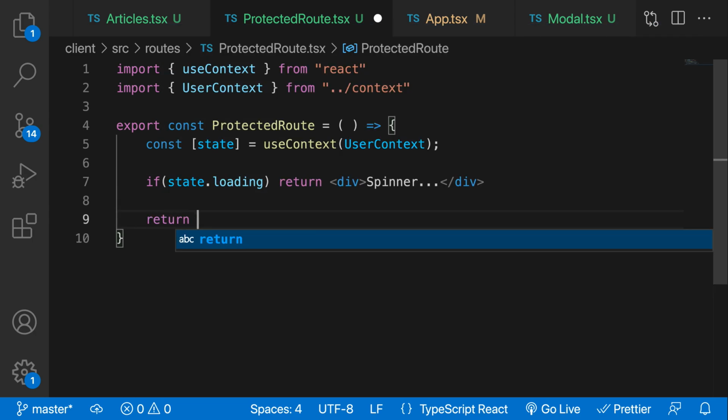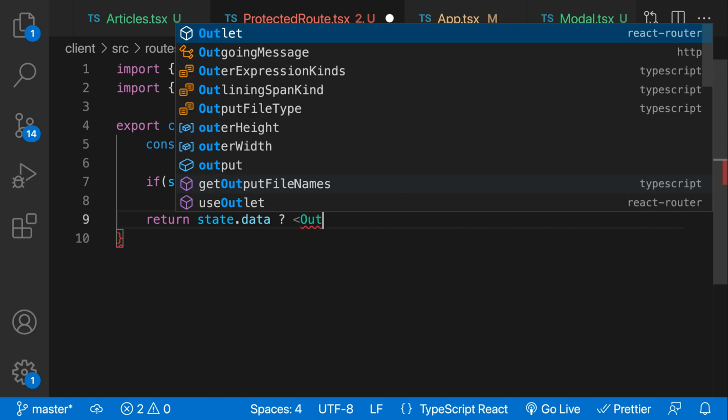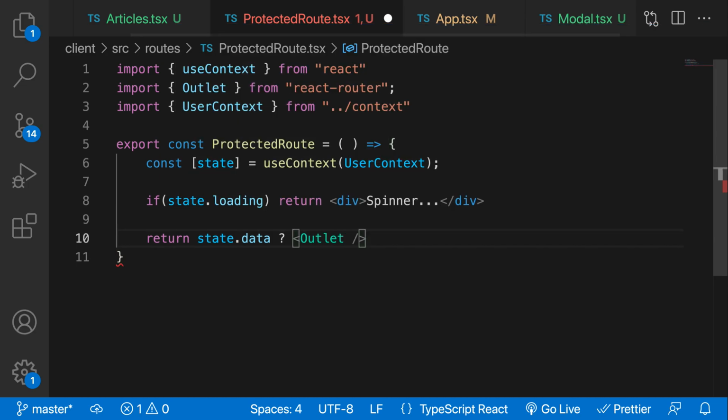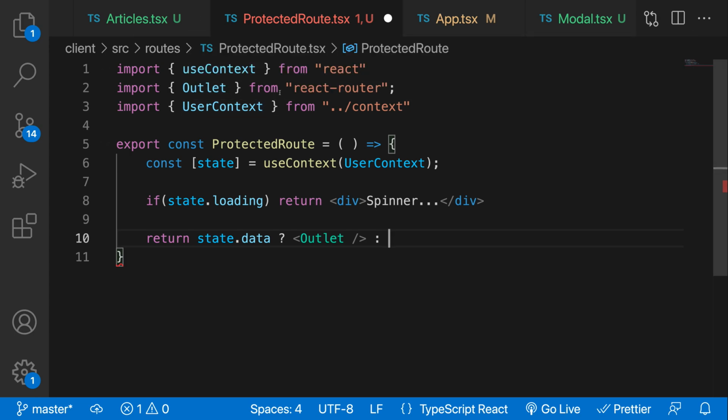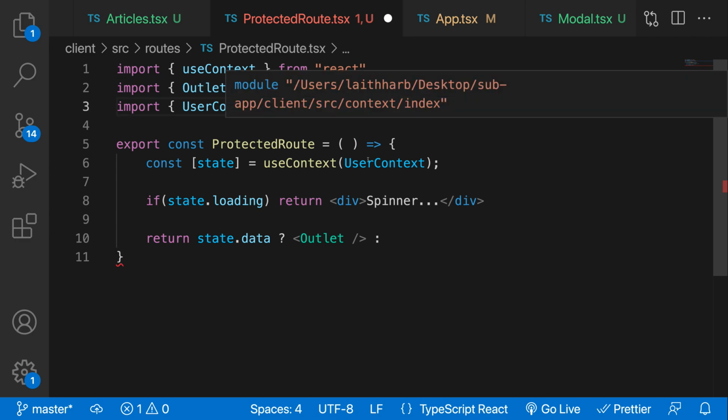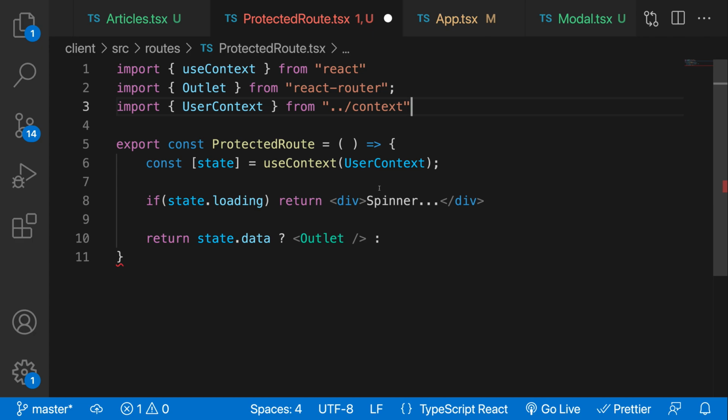However, if we're not loading and we actually have data, then what we want to return is something called outlet. And I'll explain exactly what this is a little bit later. But if that's not the case, then we want to return another component called navigate. This is very similar to the useNavigate hook, but it's a component that's just going to navigate to a particular page.